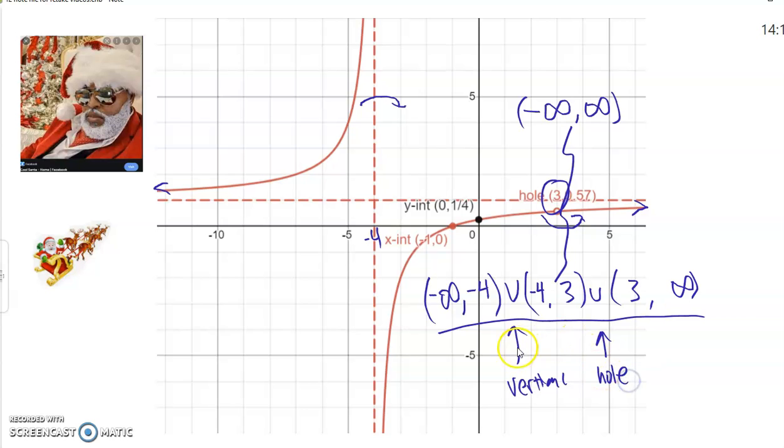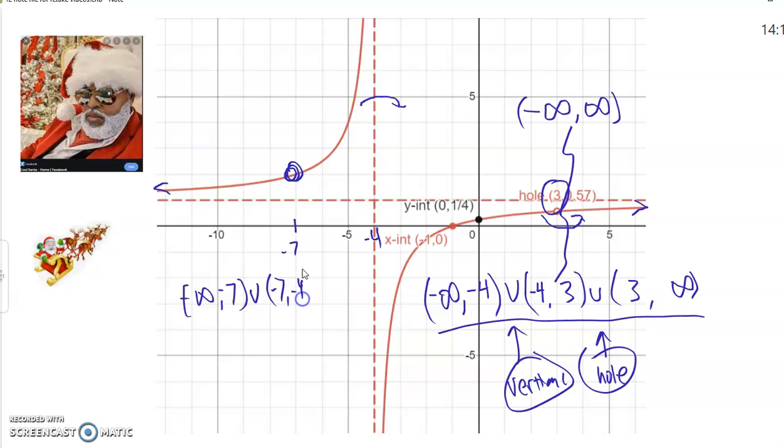So this is a typical domain, and you're skipping over the vertical asymptote, and you're skipping over the hole in the graph. Now, it's not always in this order. It depends on which one comes first. So if I happen to have a hole in the graph over here, let's put it over here at -7, then it would have been negative infinity until you get to -7, union, -7 until you get to finally that vertical asymptote at -4, union, and that's what the U means, continue after this. Then you pick up at -4 and go all the way out to positive infinity. So keep these in order from lowest to greatest of how it flips over.